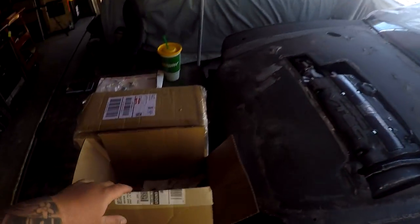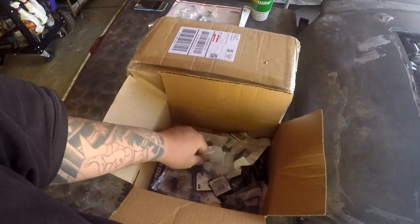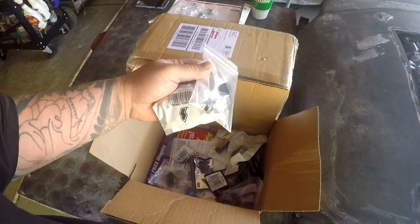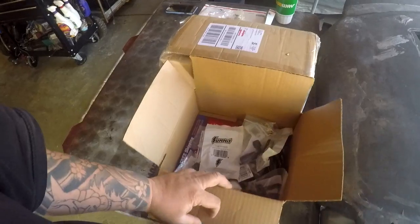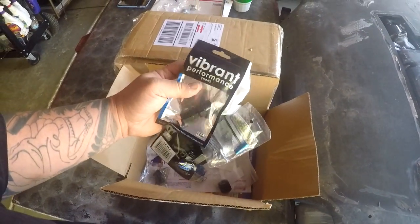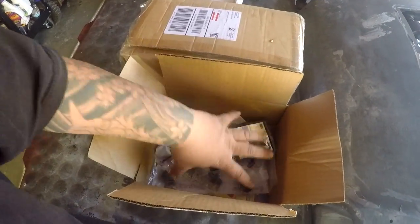conversion to -6, because if you guys remember a few videos ago, I showed you all the lines and fittings. Well, actually I didn't show this to you guys. Well, I did. I said that I got my box from Summit Racing in, but inside we have all the fittings we need to convert your fuel lines two different ways, and I'm gonna talk more about that when we get into it. That's everything there.